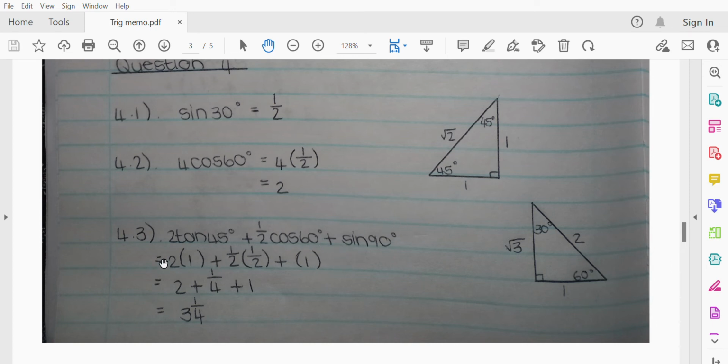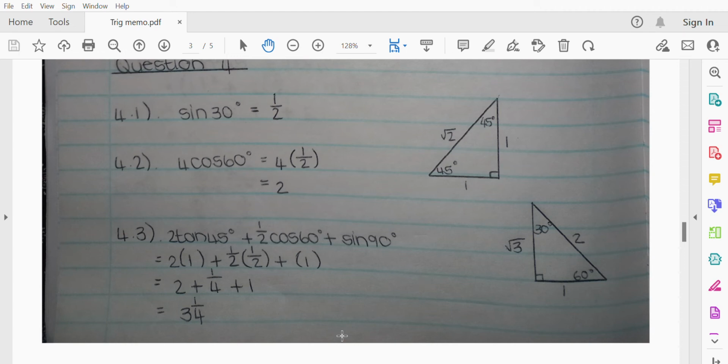Now we just got to multiply in. 2 times 1 gave me 2 and a half times half gave me a quarter. En nou as ek dit gaan by mekaar tel, kry ek 3 en 'n kwart. So as ek ooit enigiets sê van 90, moet jy net sê 1. Nee, gaan kyk maar op jou sakrekenaar vir nou. Ons sal nie toets vir jou 'n 90 gee nie, nee. Maar waar ek hierdie oefeningkie gaan uithaal het, moes julle al klaar die grafieke gedoen het. So dan sou jy geweet het.